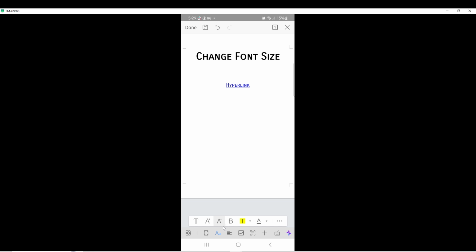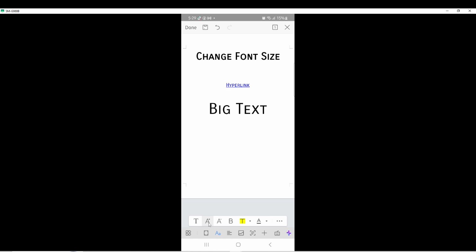If you are working on a blank page and have not typed anything yet, tap the capital letter A with a plus sign to make the font larger, or tap the capital letter A with a minus sign to make it smaller. Once you select the font size you prefer, start typing your text. The text will automatically appear in the font size you selected, allowing you to continue writing without adjusting it again.